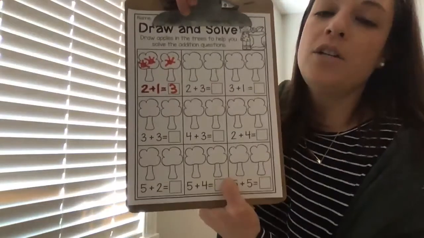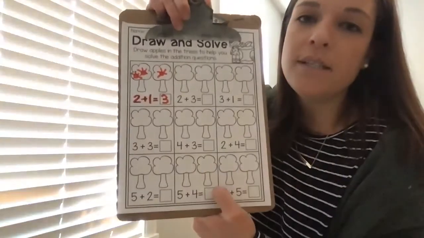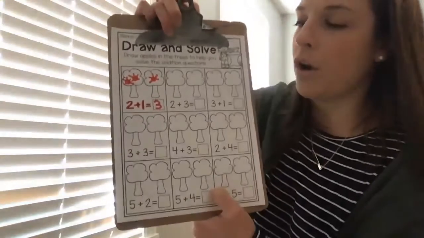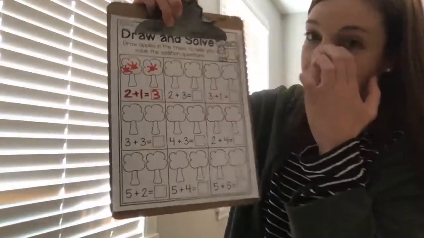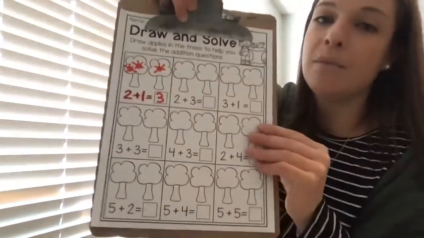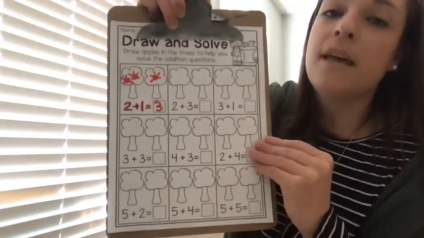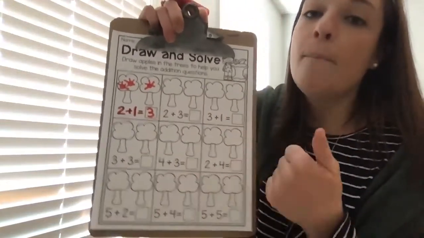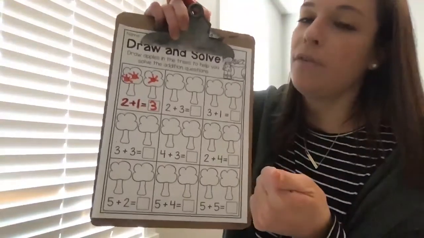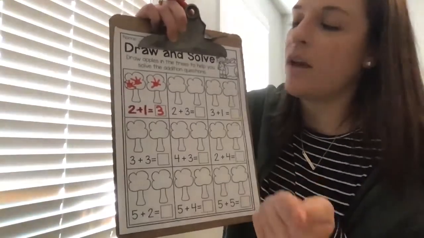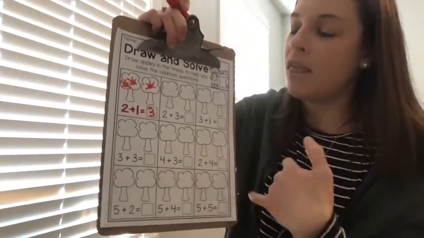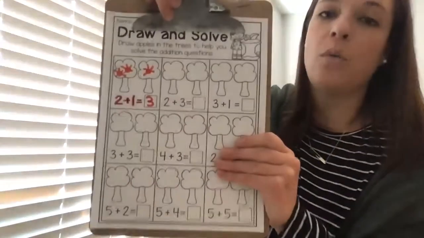Okay, great job. So make sure on the rest of your sentences that you are showing your work. When you draw your apples, it's going to look marked out like this, which is absolutely a-okay, because that is showing that you counted both times. You counted the first time when you drew your apples, and then you counted the second time when you were seeing how many there are all together. That's showing your work, okay?